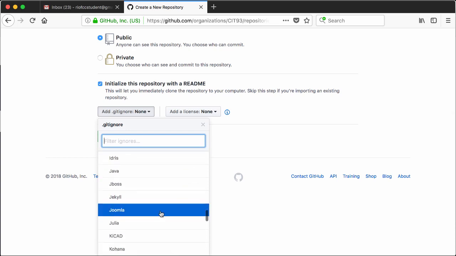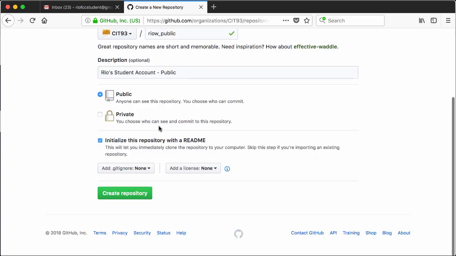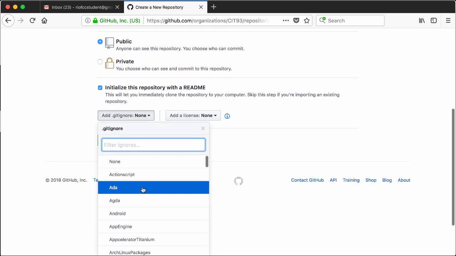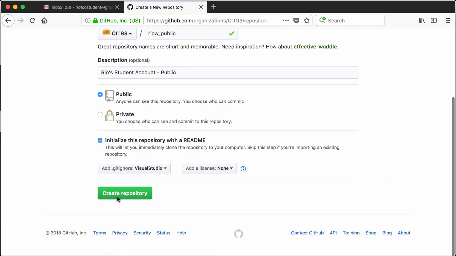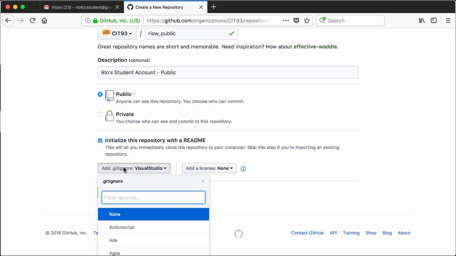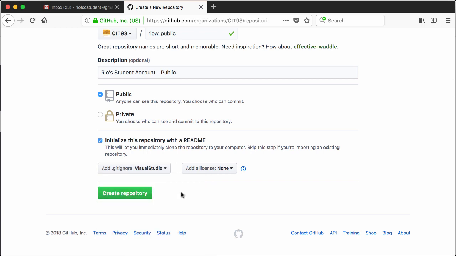And let's see. I have looked through here before. And by the way, I digressed a little bit here. This was one of the things I wanted to do, which was to initialize the Readme file. We'll talk about that later. And then add a Git Ignore with none. Because if I remember right, there is Visual Studio, but that thing is so long. But that's okay. We can actually modify it. So I'll go ahead and add it, because before it was none, and that's why it didn't add it. So now it makes sense.